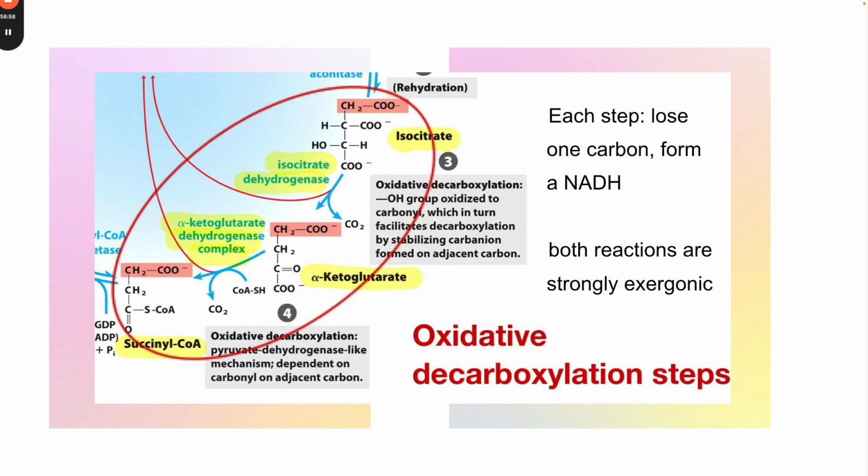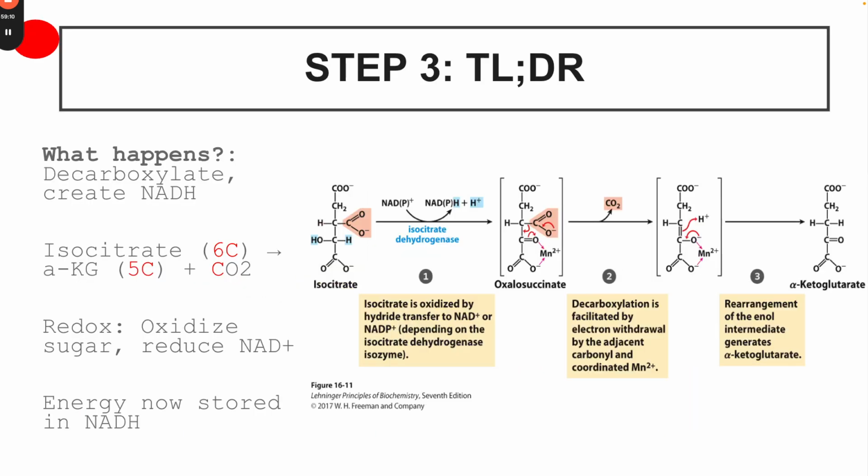And so once isocitrate is formed, then we are going to do oxidative decarboxylation. So yeah, we're going to lose a carbon, and then through that, we're going to form an NADH. So in this step, the isocitrate is going to undergo a reaction with the enzyme isocitrate dehydrogenase, and this is where we have our NAD plus as a cofactor. So as the isocitrate's being oxidized, our NAD plus is being reduced into NADH. So this is where our first NADH molecule is being generated, and that's where our energy is being stored.